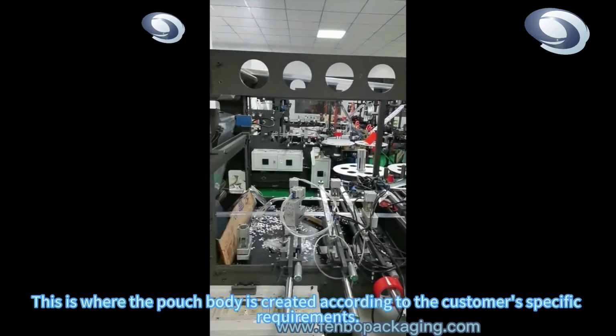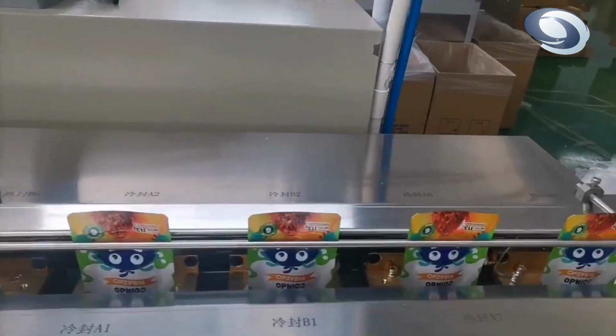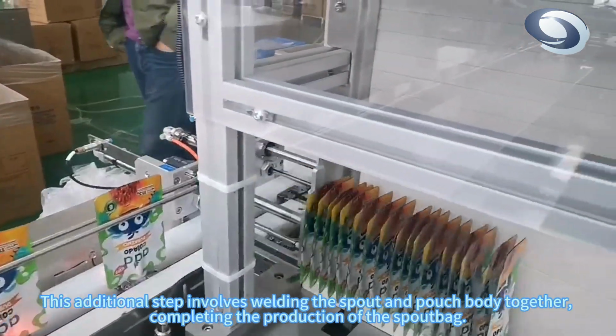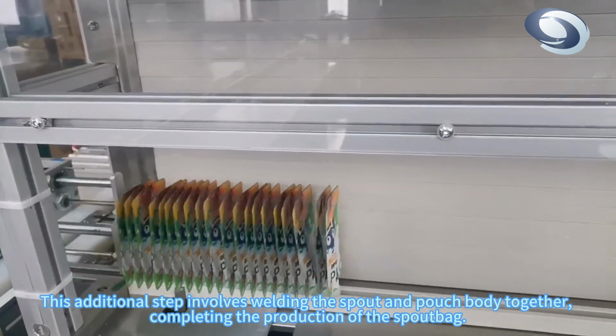This is where the pouch body is created according to the customer's specific requirements. Finally, the spout inserting process is carried out. This additional step involves welding the spout and pouch body together, completing the production of the spout bag.